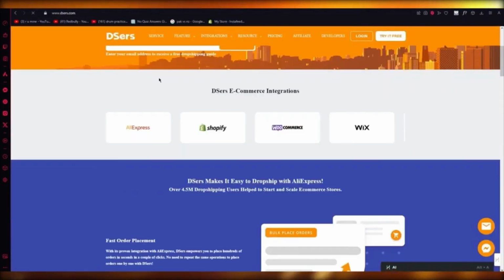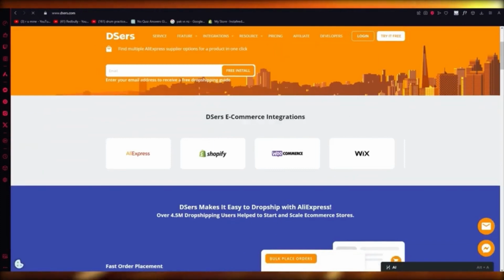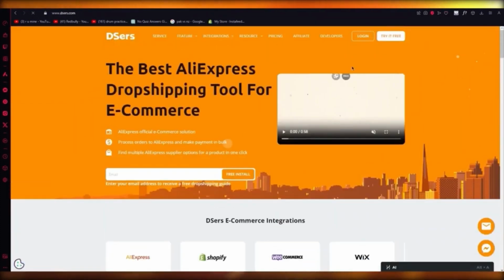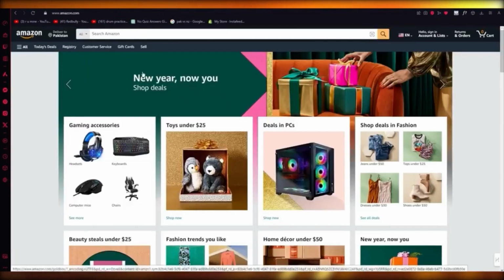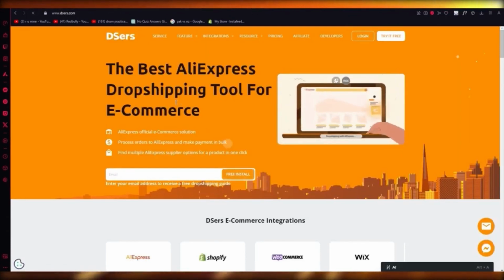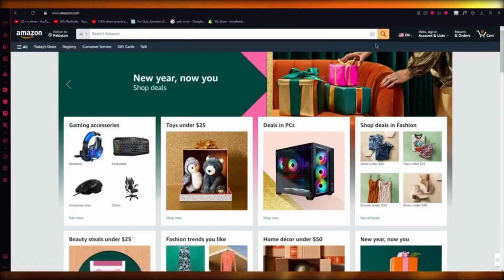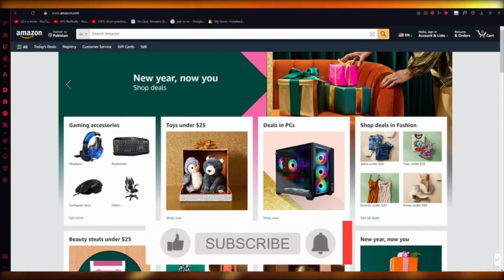It's normally connected with AliExpress as their provider, but the products that you get on Deezers are off of your Amazon products. You can add your Amazon products into Deezers. You're going to add their links and everything should work pretty easily. So you're going to sign in with this, and once you sign in with this account, you're going to connect it to your actual Amazon account. Make sure you have an Amazon account, because without that, this will not work. But once you do that, it should pretty much be done for you.